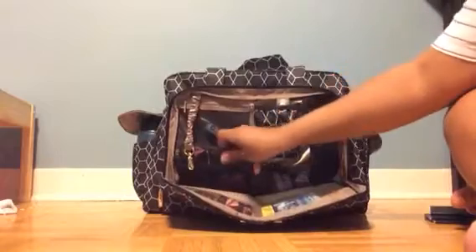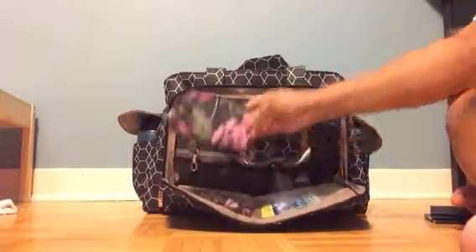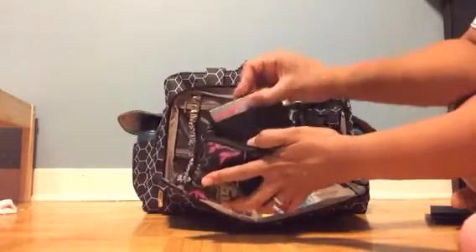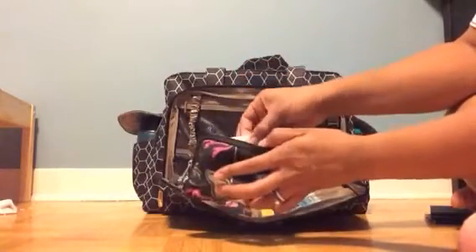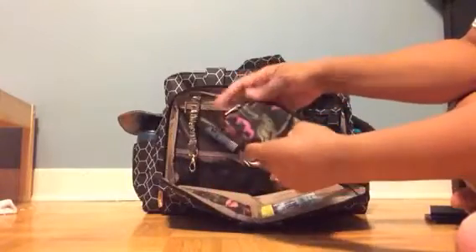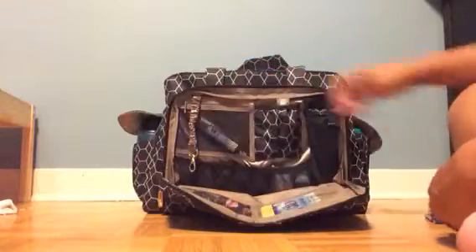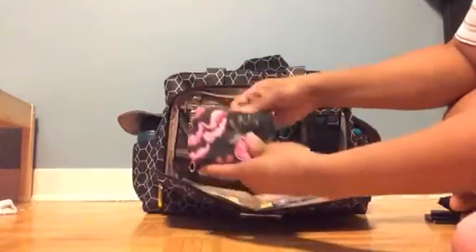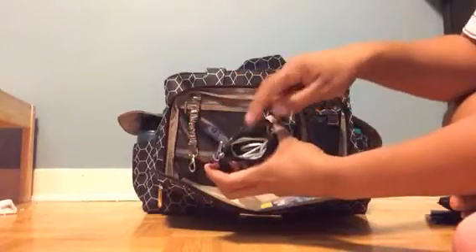Behind that I've used a small set piece as my wallet. Inside I have a card holder that has all my cards tucked in there nice and neatly, and then I've just got a few loose cards in the bottom with some change. I'm using the Blooming Romance small set piece as my travel wallet, and I've also got the Blooming Romance coin purse which holds my headphones for the plane.